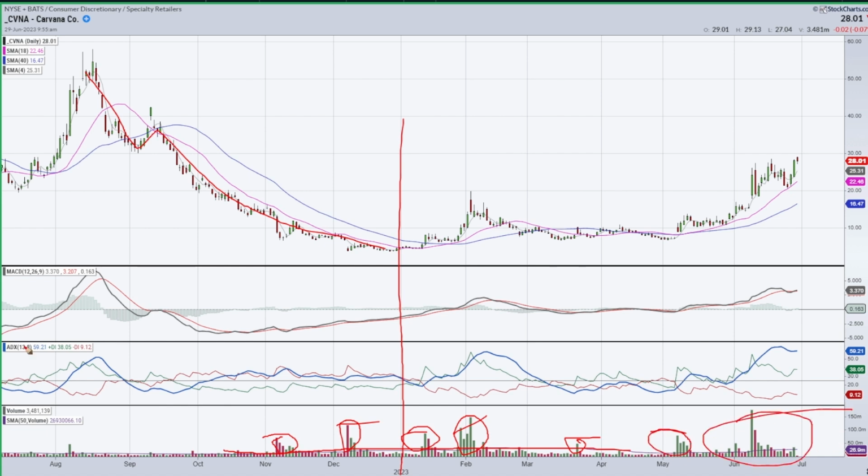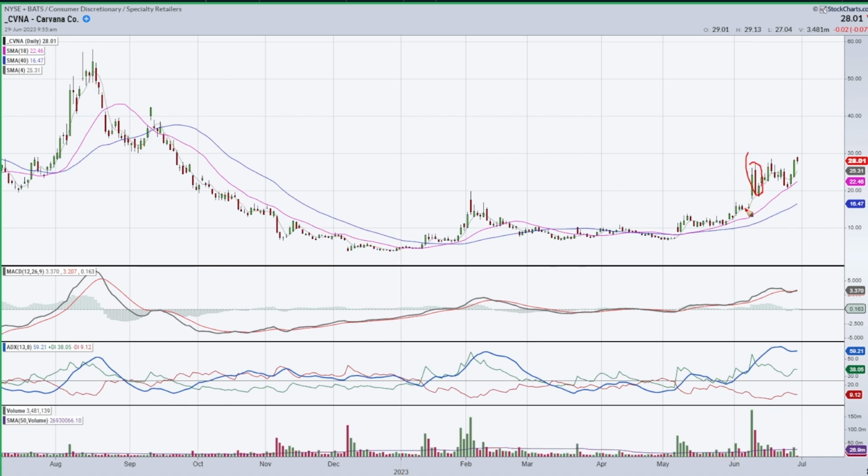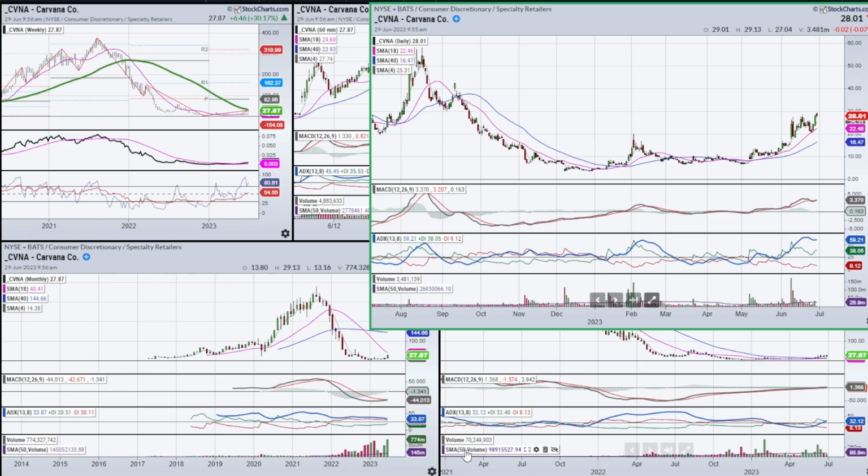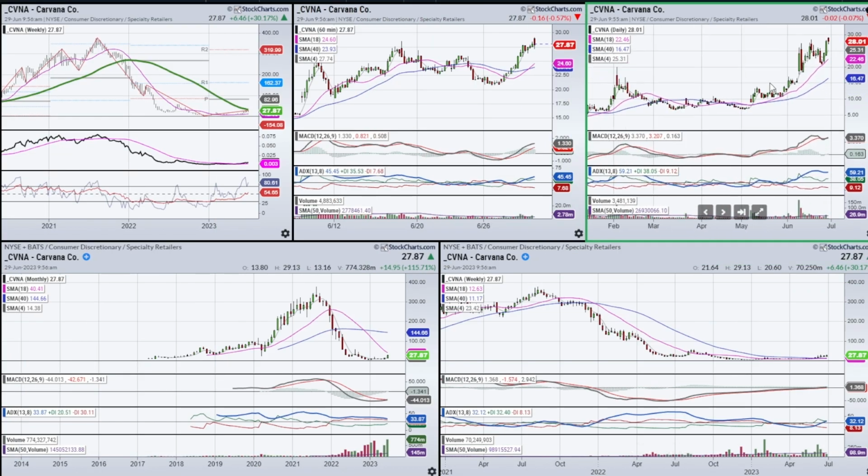Almost every single bar. The only negative bar was after this big gap up to the upside. I mean, we're talking about a massive shift in the volume pattern, right? Be on the lookout for this. You start to see it developing here. Buyers step in, then they let it back off, and then they step in again, and then look at that. So I think that's something that's really key.